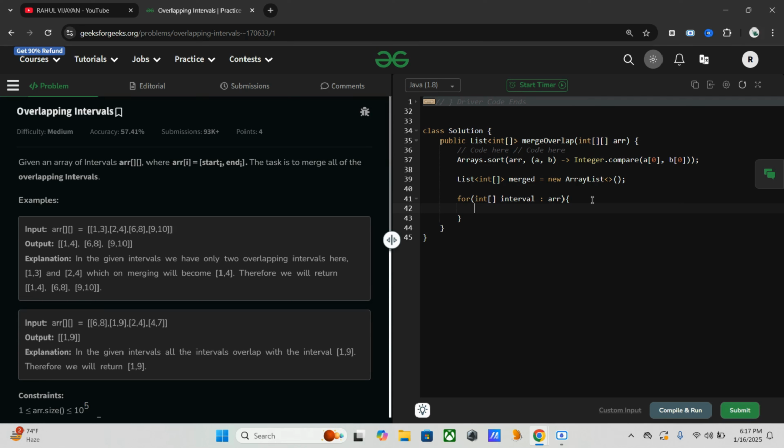So we will use the following condition: if merged.isEmpty() or merged.get(merged.size() - 1)[1] is less than interval[0].